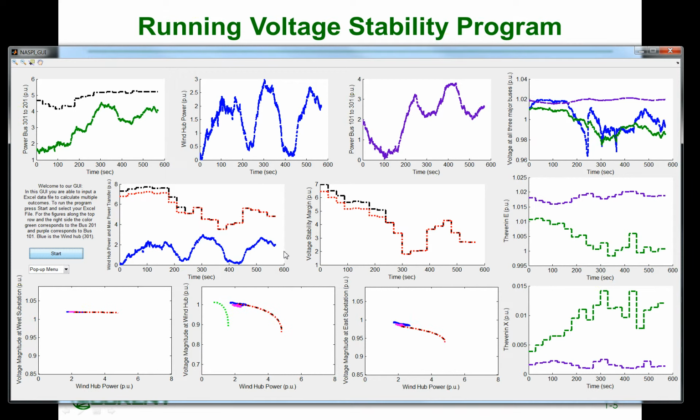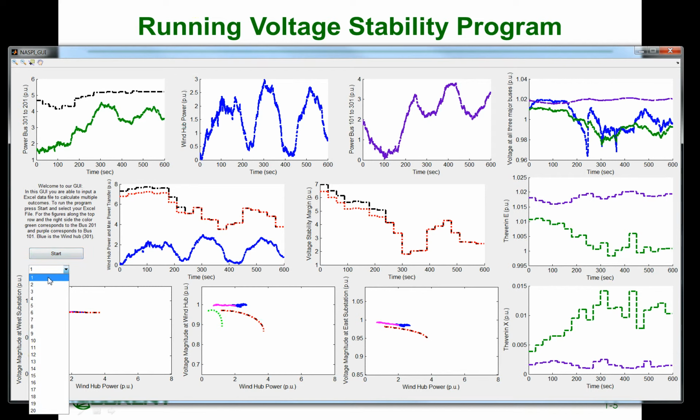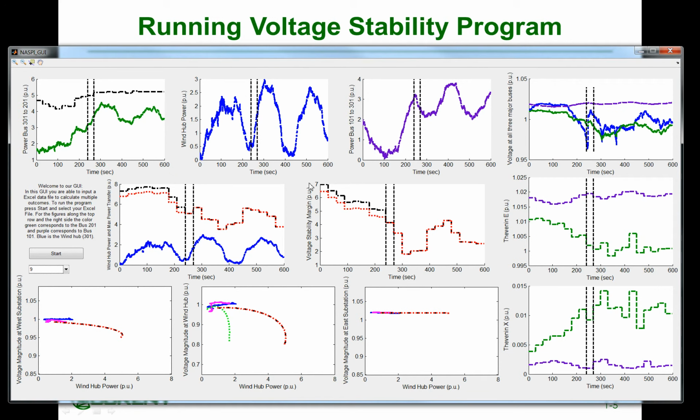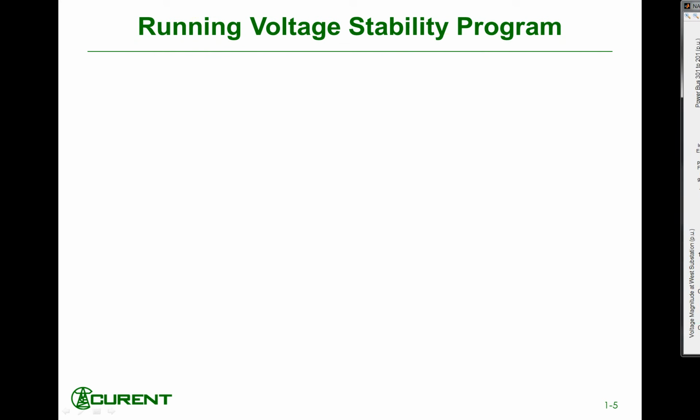So say we want to look at the first PV curve. What we do is we click over here and select the first PV curve. Now we can see this compared to any other 30-second interval on any of these values that we would want to look at. Say we also want to look at when the capacitor turns on, which is point number 9, you can see that PV curve as well. So that is our program.